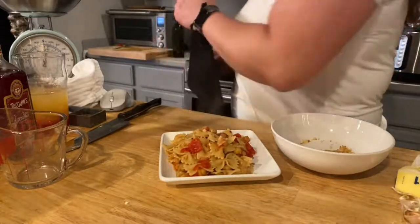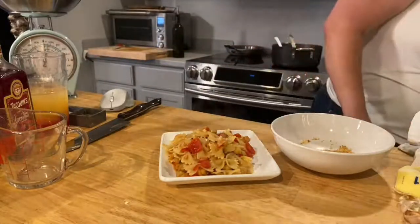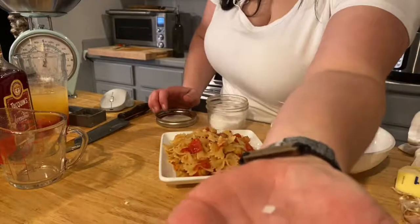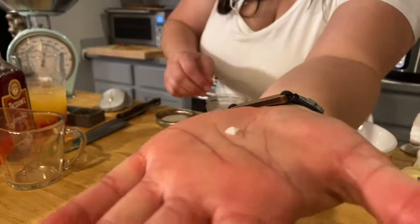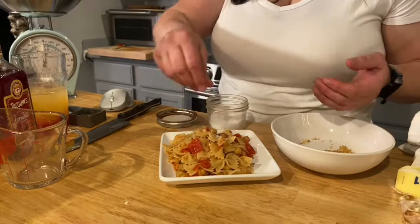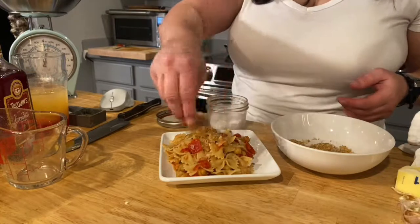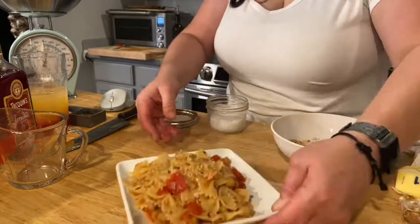So where's our Malden? Let me see if I can get close enough for y'all to see what these look like. They are little teeny pyramids almost. And they just hang on to the food really well. So they look pretty. You get just enough of a little glint. And then we'll put the breadcrumbs on. This is a great food for those people that eat only the things that look like the same color. So that's that.